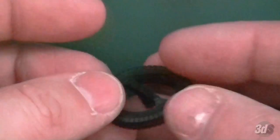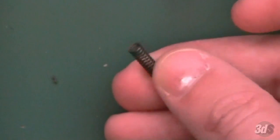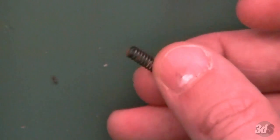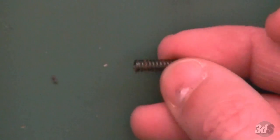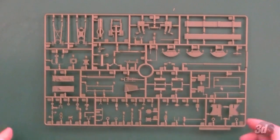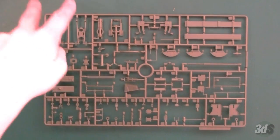Not sure how well these hold paint versus hard styrene, which is what I prefer working with, even though this is more quote-unquote correct. We also have this small spring that is meant for the gun. Now this is in a random sprue bag, so I almost lost it, so be careful if you have one of these.